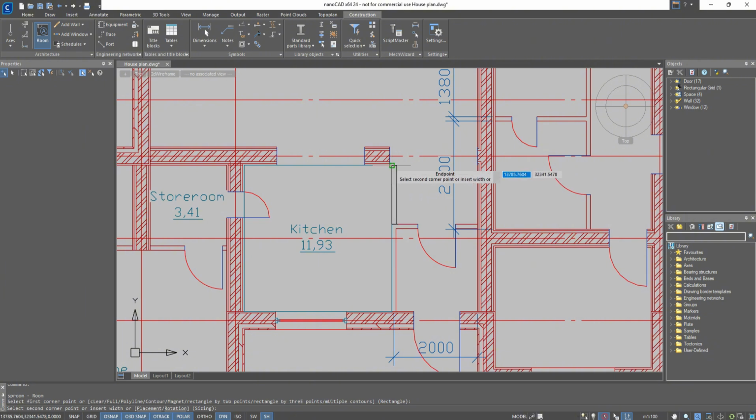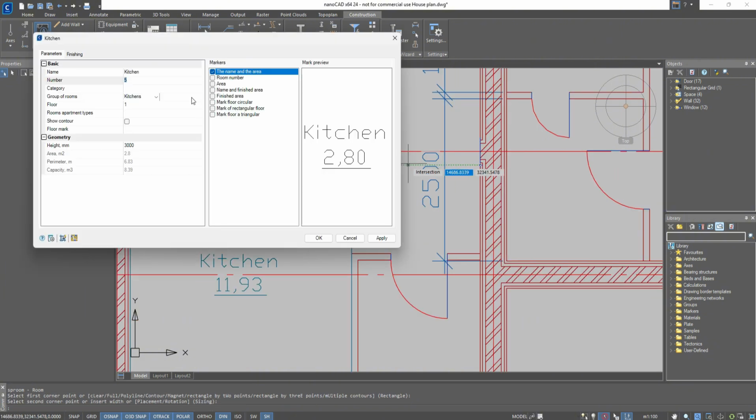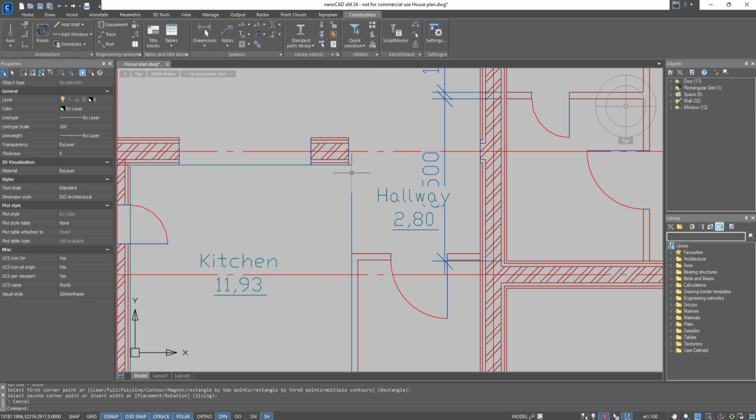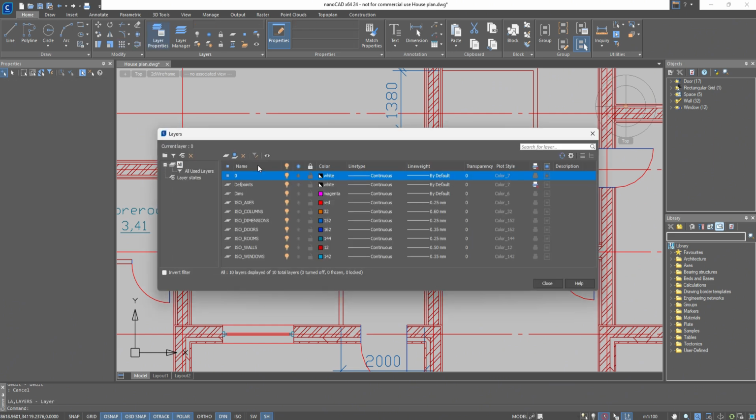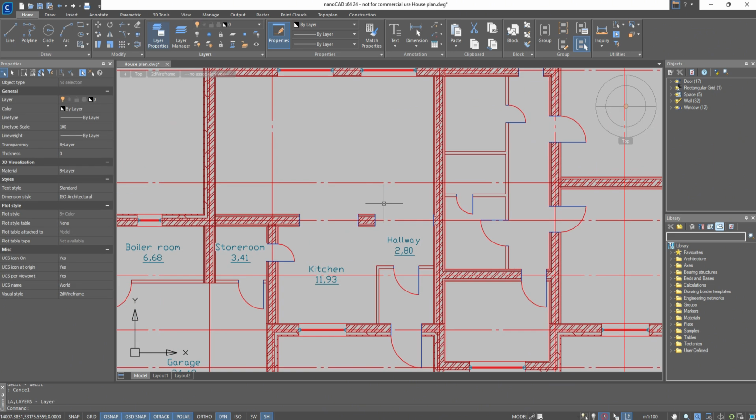We will place the room indicator of the hallway next to the kitchen. Disable the outline display for the kitchen, and also disable the dimension layer so that they don't interfere with us.